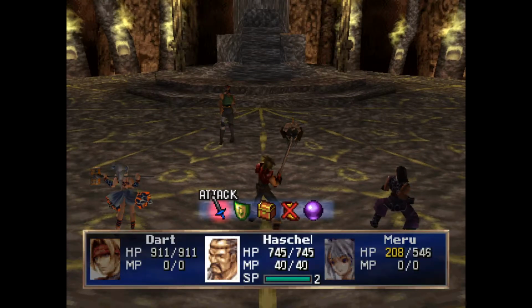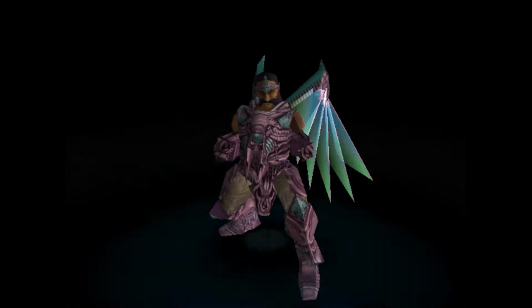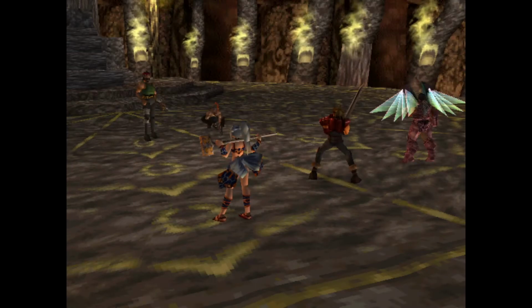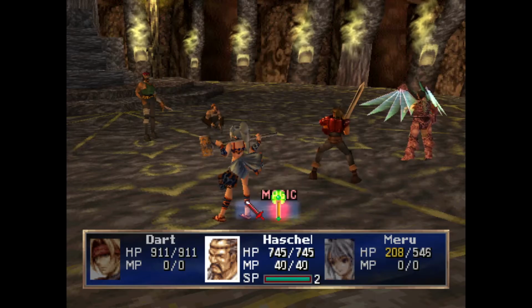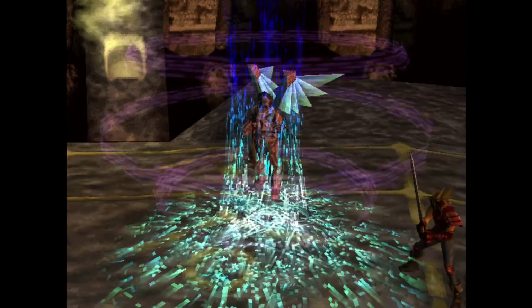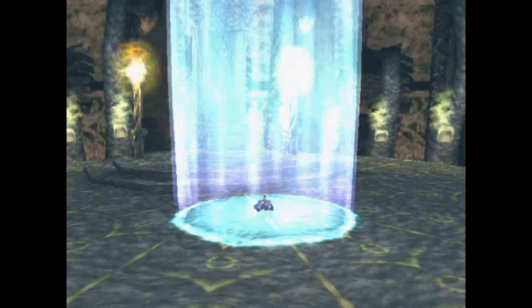Alright. Let's do Dragoon with Haschel. Never done one before with him. And I think we've had his Dragoon since the Black Castle. Cool. So he's a punching Dragoon. Let's see. Do we want to do his ability, 50% single, 65% single? Let's try for a... Yeah, let's actually do a Thunder Kid. Now this is not very magic efficient at all. I think he's really supposed to attack with his fist. But trying it out won't hurt.